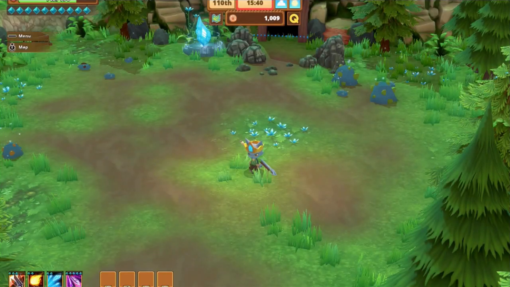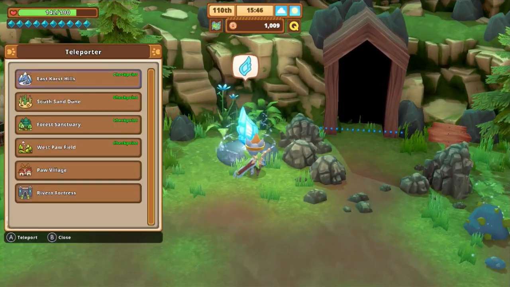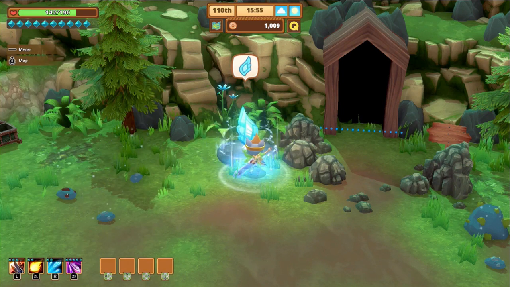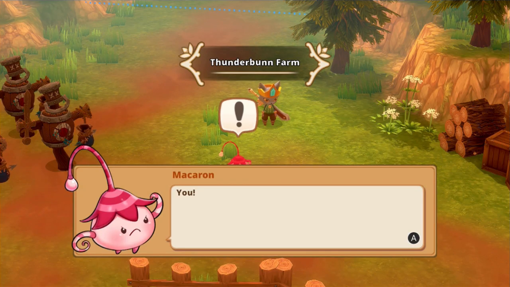We may not be trusting this guy after all. We'll see, we'll see. So he's saying to meet him tomorrow? Yeah, okay. So that means we gotta go back to Paw Village and rest up over there. Sure. Why not? Okay, we're back in Thunderbun Farm.